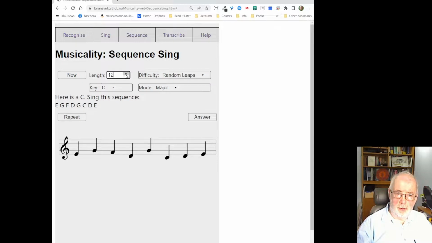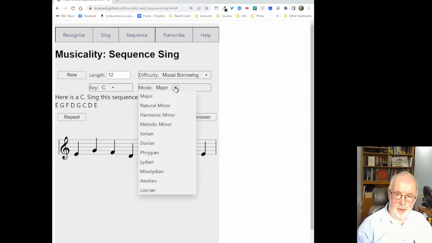Let's make this a little longer. And the most difficult is with some modal borrowing, which means partway through it may switch to a different mode. The modes that are available to you are major, which is what we've been using, the 3 minors and the 7 church modes, and it will randomly pick another mode for some of the sequence.